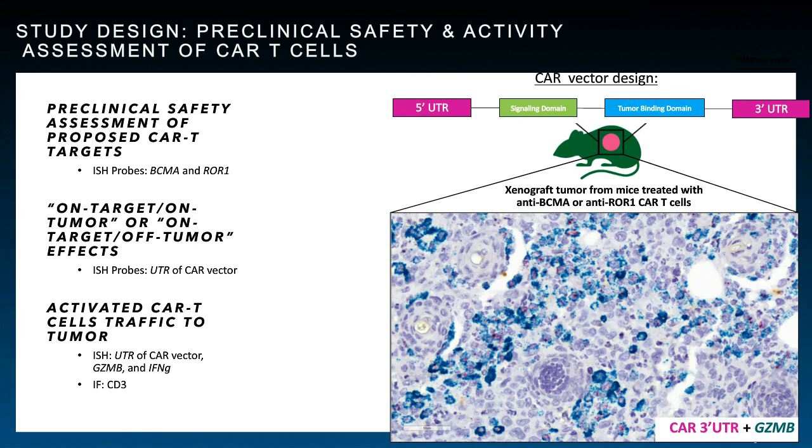That is, whether they are having the on-target on-tumor effect or whether they're showing any kind of on-target but off-tumor effect. It's very important to assess this at the preclinical level to understand if there's any potential toxicity from these therapies. In addition to visualizing the CAR T cells, RNAscope was also used to design probes against soluble factors like granzyme B and interferon gamma, which are factors released by your activated T cells, indicating engagement of CAR T cells in presence of the antigen.